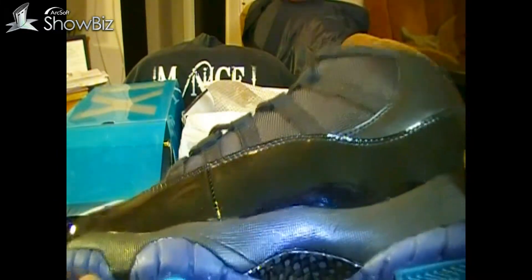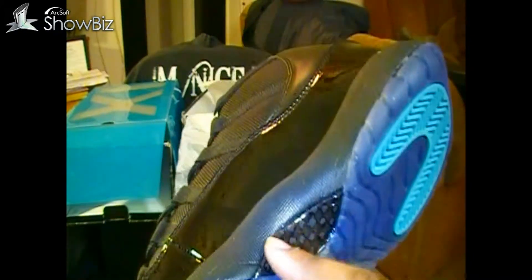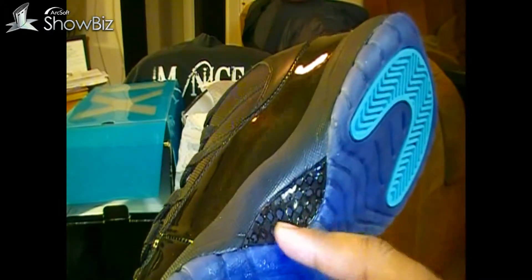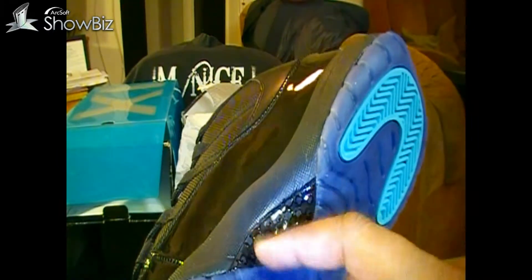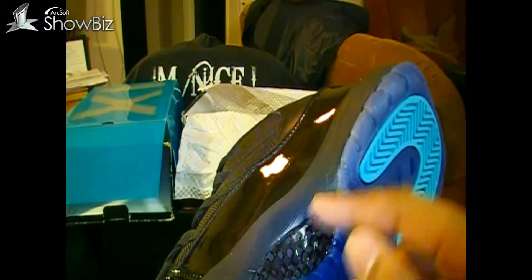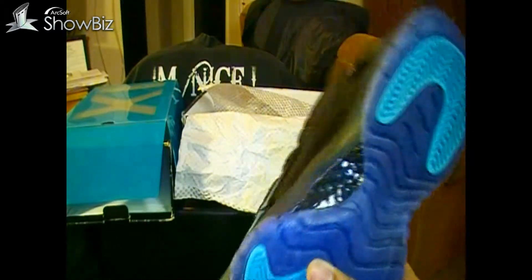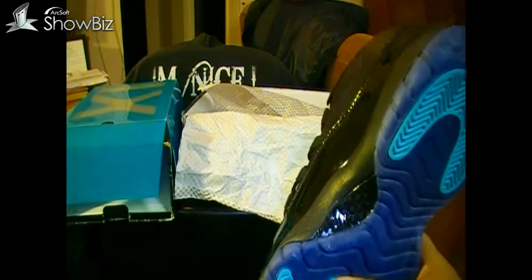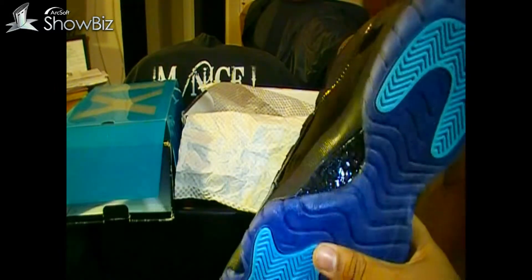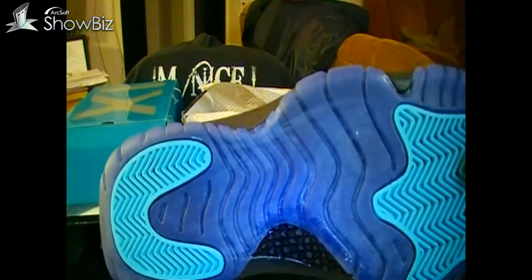I also tried a little carbon fiber trick, so this is basically a test run shoe for me — the test dummy, the lab rat. This part was completely smooth, I don't even know what it was, plastic or what. So I did the clear fingernail polish trick, dabbed it up, and even did some little marker work to give it the indentation. From afar it passes, but you get up close, you know. It looks a lot better than what it was.